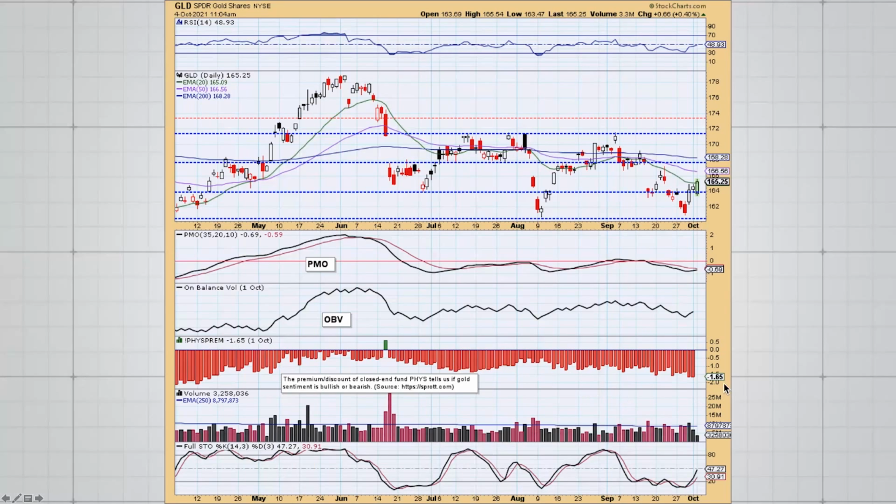So we've been seeing really high discounts. And typically when you see high discounts, certainly that means that investors are bearish. And when we get very bearish sentiment, sentiment is contrarian. And when we get bearish sentiment, we should expect a turn. And we really hadn't seen very elevated discounts over this period of time. We did start to see them get rather deep. We got a little bit of a rally off of it, but not very much.